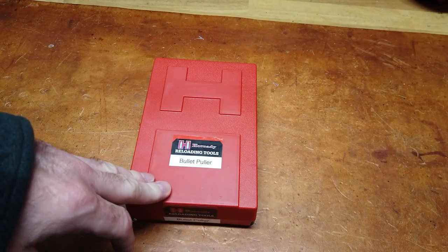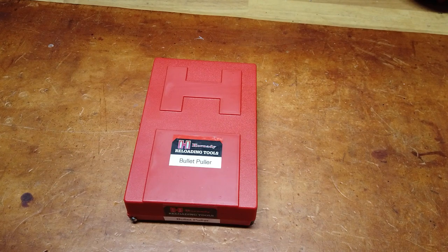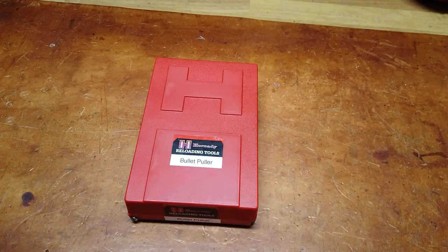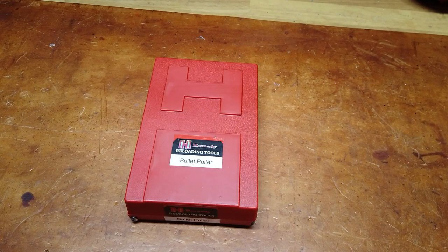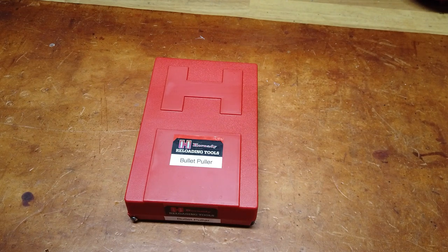For something a little more delicate and involved, or for a greater number of bullet pulls, I opted to go with the Hornady bullet puller. For a number of years I had it just sitting on the shelf in my reloading cabinet. Then I stumbled across a product from Entirely Crimson. I had missed it the first time I was shopping — I was actually looking for the Dillon bullet and powder strainer — and I saw that Entirely Crimson had a little section for Hornady. That's when I picked up what I believe was the last bullet and powder strainer for the Hornady powder measure.